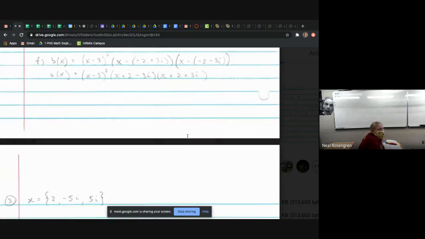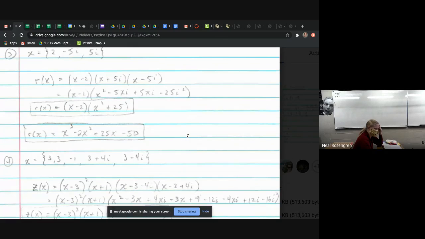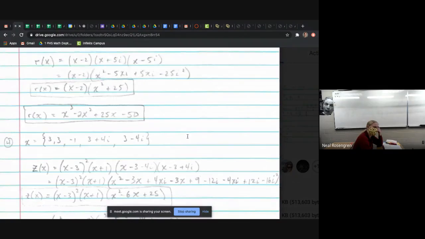Okay, 3 and 4 were okay. They gave us the first 2 zeros, so I had to add in the 5i because we had negative 5i, and then write their factors, and then make sure we multiply out the i's, because they said for 3 and 4 to use real coefficients only. Numbers 1 and 2 didn't. They just said factor it completely, so I want to have my i's left over. But for 3 and 4, they said real coefficients only.